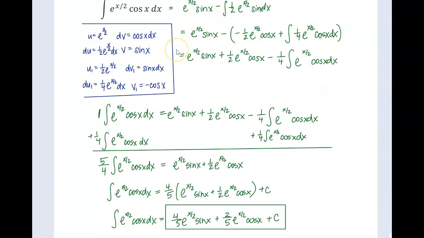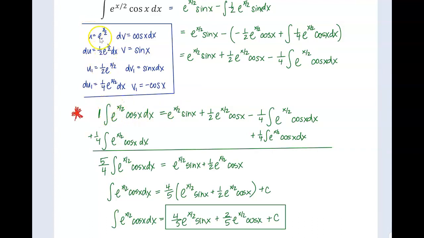Now, was there a quicker way to do this? Not really. The process is still the same, but if you don't want to do the two full u1 dv1, you could think about doing it using sort of that diagonal method, but you still have to add the 1/4 the integral to the other side. So let's look at this step right here. Let's focus on this.